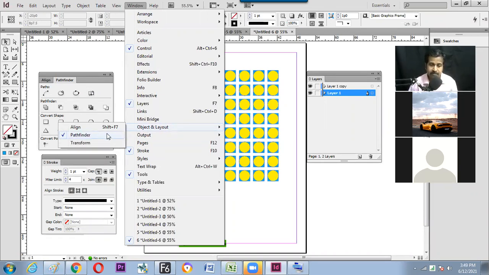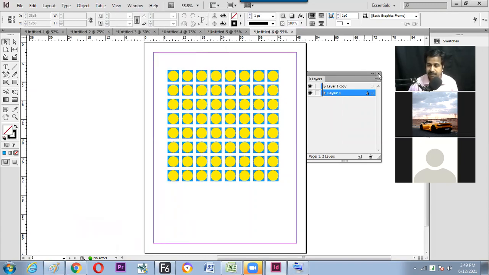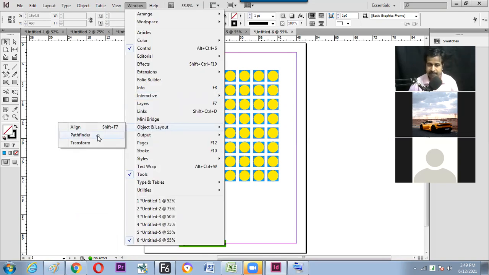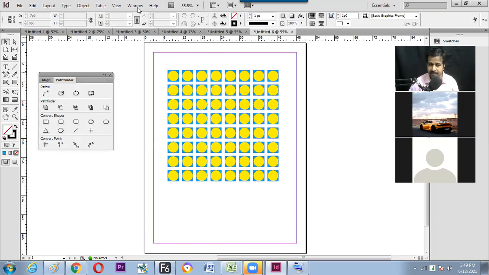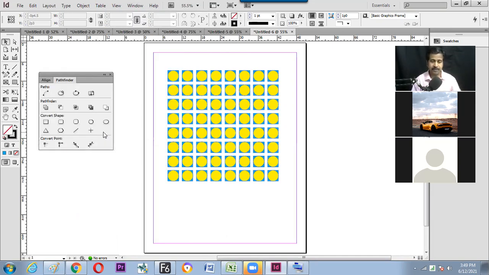Two or three times I focused here because the first problem will be where to find it, sir. Am I right? Now the answer is Windows, Object related things, Pathfinder. Pathfinder is not visible directly on the screen. We know Pathfinder is going to do this, but the options are not visible. This is a little trouble. It was a problem for me too. I know that Pathfinder can do this, but what is Pathfinder? There is no search window where you can find these tab windows quickly. So this is to be noted.